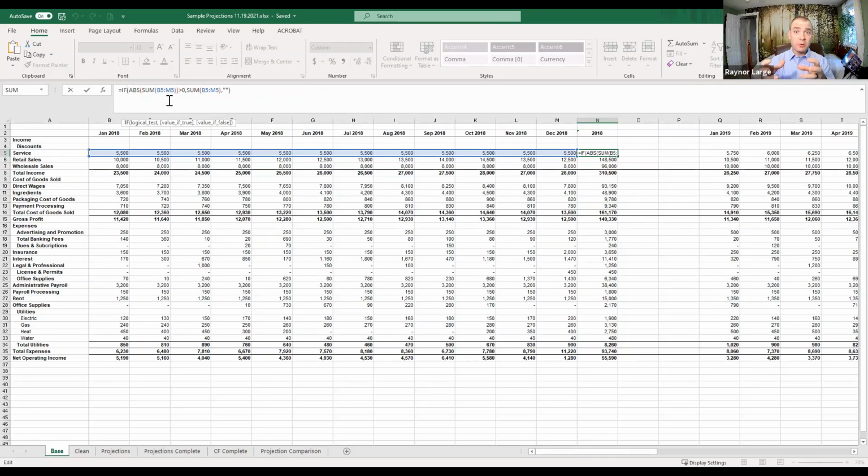Now we want the first part of the if to be, okay, what is the logic statement? And we basically want the logic statement to say, if the information that is 12 cells to the left contains values, whether they're negative or positive, then we want to see those values. We want to analyze them together as an entire year. Okay, the second parentheses, yep, absolutely. So the parentheses are a way of isolating those nesting things. So the sum is the interior equation, if you will, and the ABS has parentheses around that sum to say, okay, if the sum, negative or positive, has value, then we want to see that value, the same sum, or we just want that zero, null value.